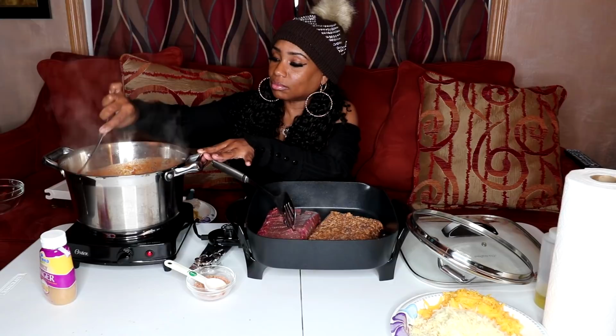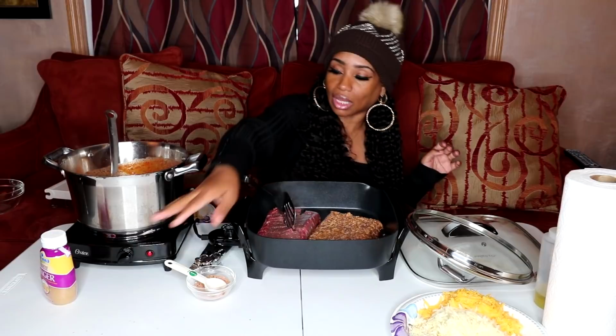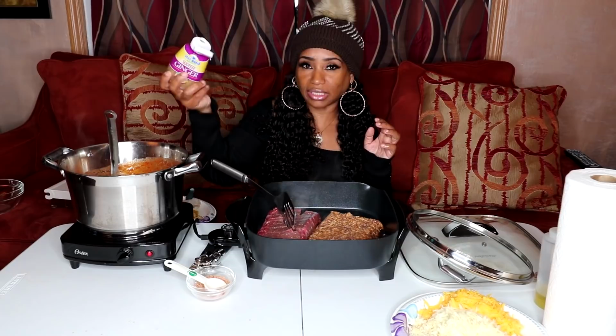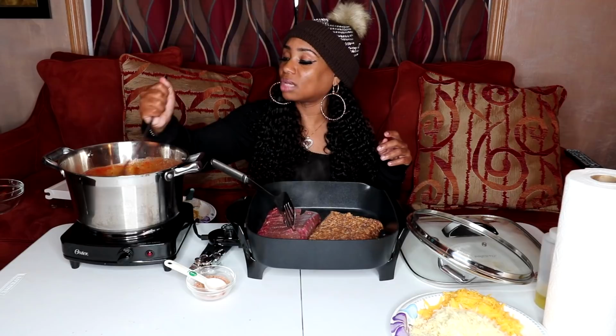So, y'all, it's going to be a lot of meat and stuff in here. However, that's fine because I usually freeze my stuff because I can always make zucchini noodles. That's what I usually make out of it. I'm going to add some of this ginger to it. Just a squirt. I think that was probably 2 tablespoons, y'all. Maybe.